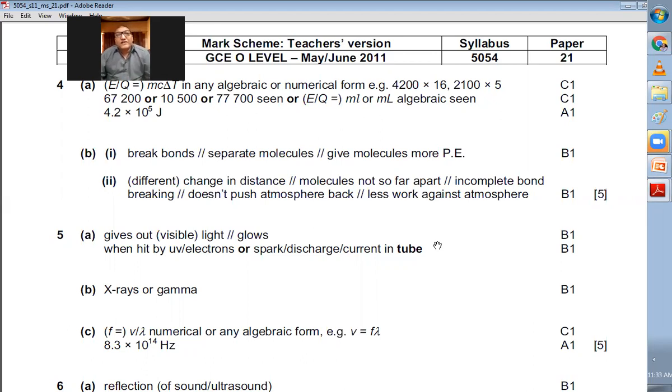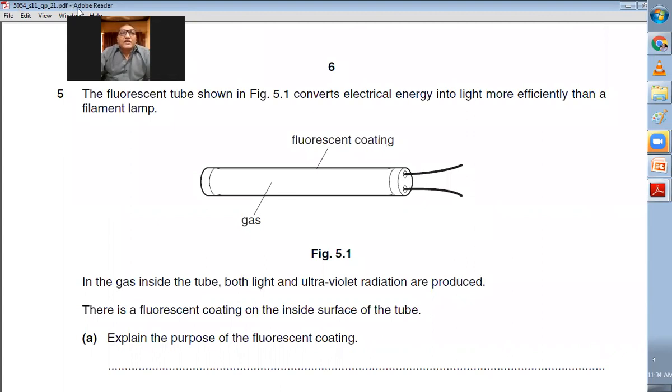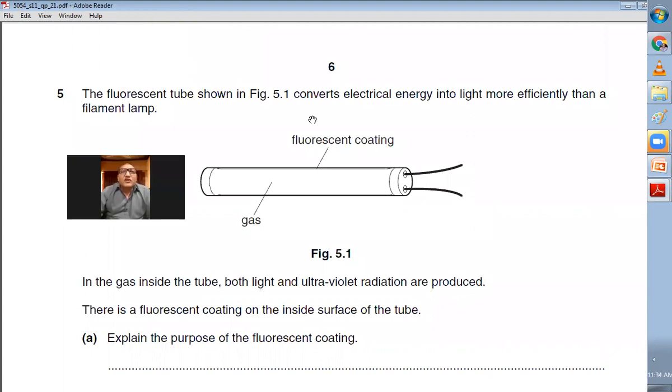I hope that you have seen my answer, you have heard my description, and now you have seen the marking scheme also. I hope that you will be able to write this answer. So let's move to the next question. That's question number 5, and here we go. Question number 5 is showing on your screen.